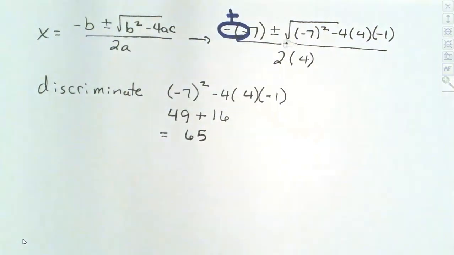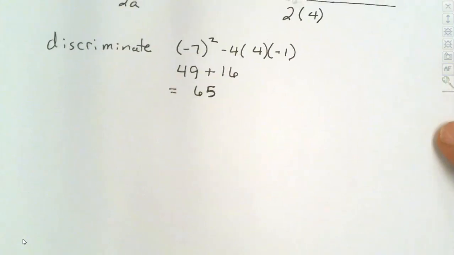And if I go too fast through something, make sure you say something. So always say something if you need to. And otherwise, we'll just keep going on. But we've got that 65. Now, unlike the last one, 65 is not a perfect square. So we're going to have to try and break it down.